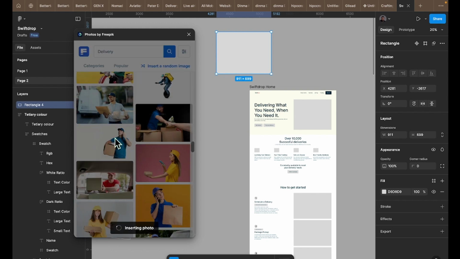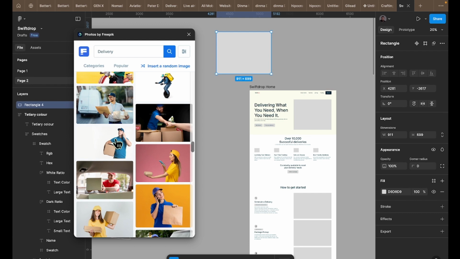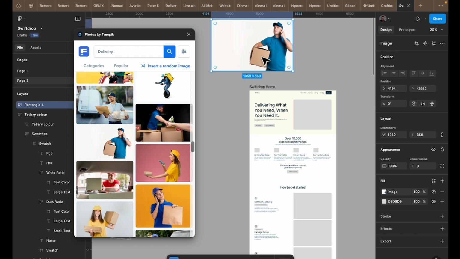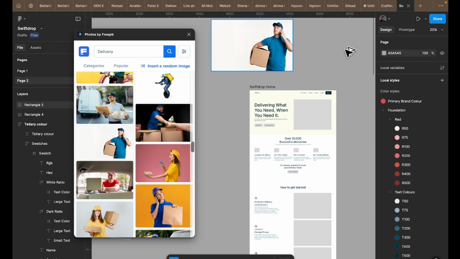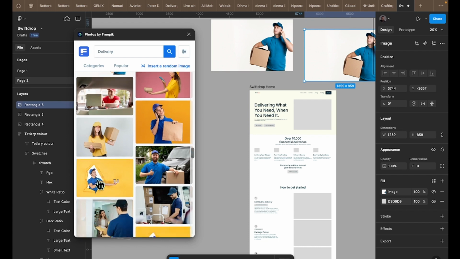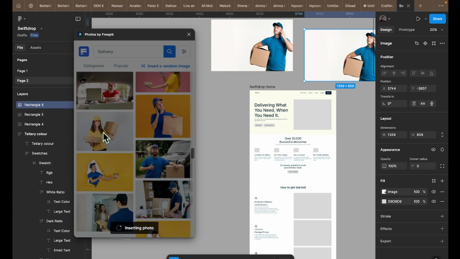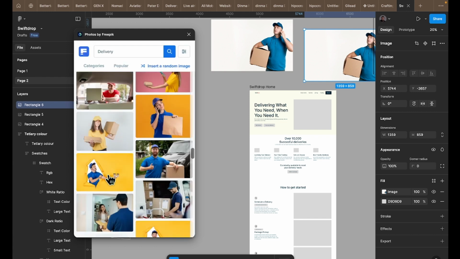I would first try and keep this one because he's on a call saying, "Oh, you know what? Whenever you need it, I'm going to be there." So we've uploaded the image of this person, and we shift it to the side. We'll work on the picture later. I like to pick about 4 options to work with. And the second option could be this lady. So we have yellow in our brand identity, so I pick this lady also. And just keep searching.